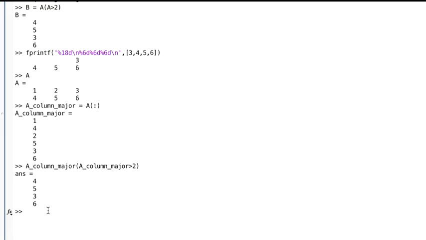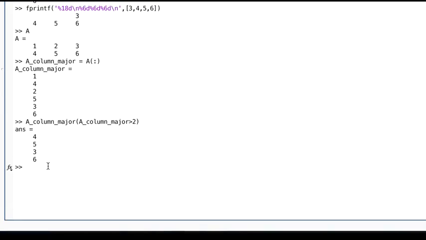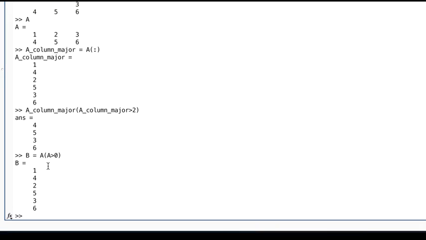This is a strict rule. When you use logical indexing to an array on the right side of an assignment, then if the array is not a simple vector, it will always be converted to a column vector in column major order. And by strict, I mean, well, strict, no exceptions. Here, not one single element of A was omitted by the logical indexing on the right here.